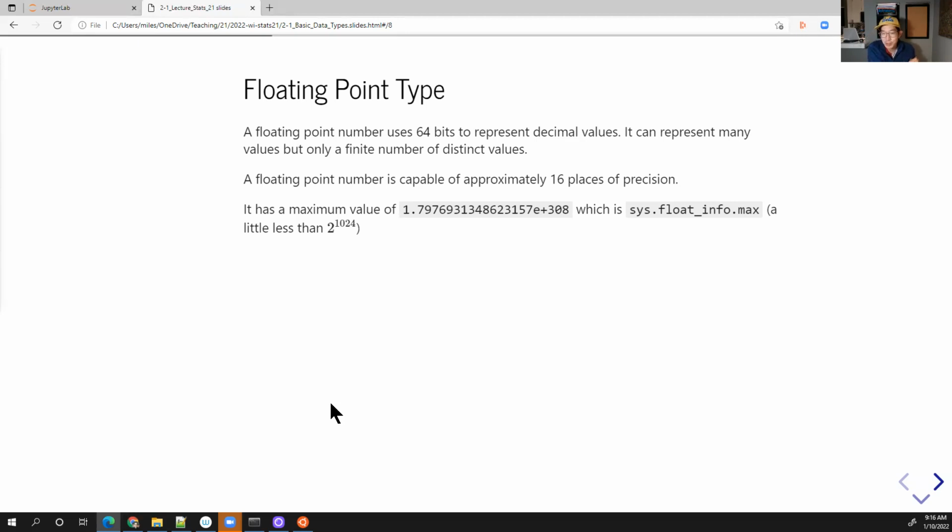If you think about the real number line and ask how many numbers there are between 0 and 1, there are infinitely many values between 0 and 1. How many numbers are between 0 and 1/2? Infinitely many. That's because you can have infinitely many decimal places. But with a computer, we don't have infinite storage, and so you cannot have a number with infinitely many decimal places. With 64 bits, you get about 16 decimal places.